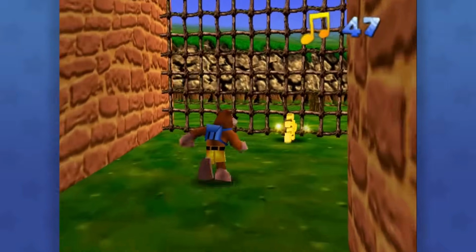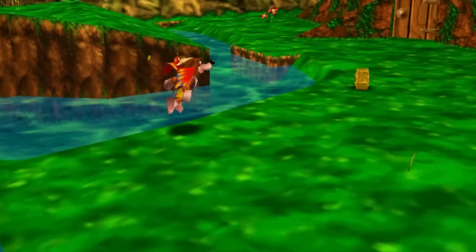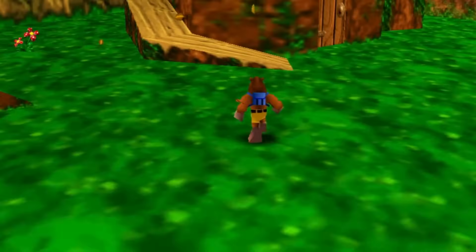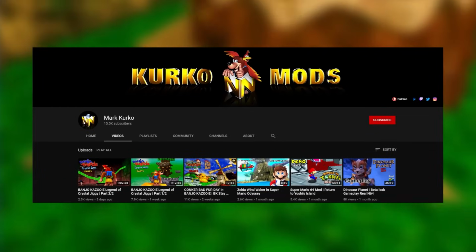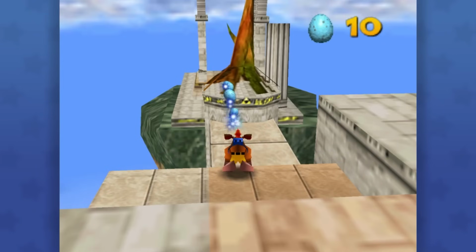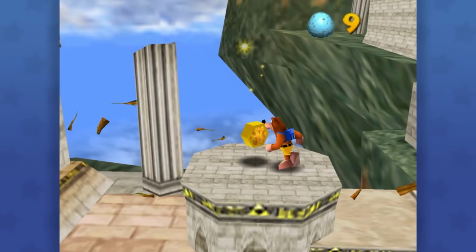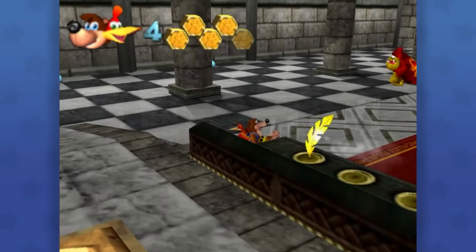Yeah, it's no surprise you know exactly where I'm going with this. With the rise of Banjo-Kazooie ROM hacking, that allowed space for someone to come in and become the name on the scene, and without a doubt, that honor is currently going to Mark Kirko of Kirko Mods. This dude, damn. Like I mentioned before, we've already seen some of his works before, and they are really, really good, but that barely scratches the surface of what he's created thus far.